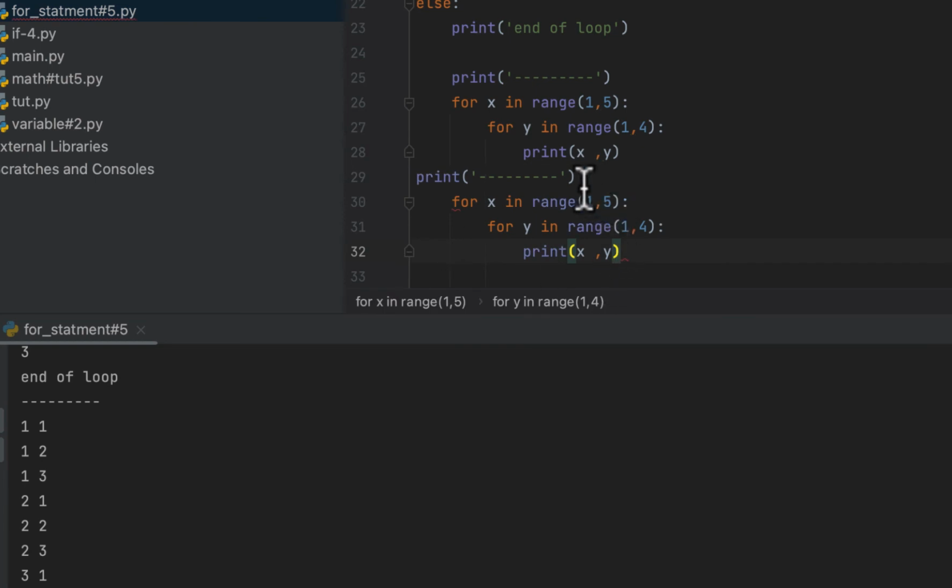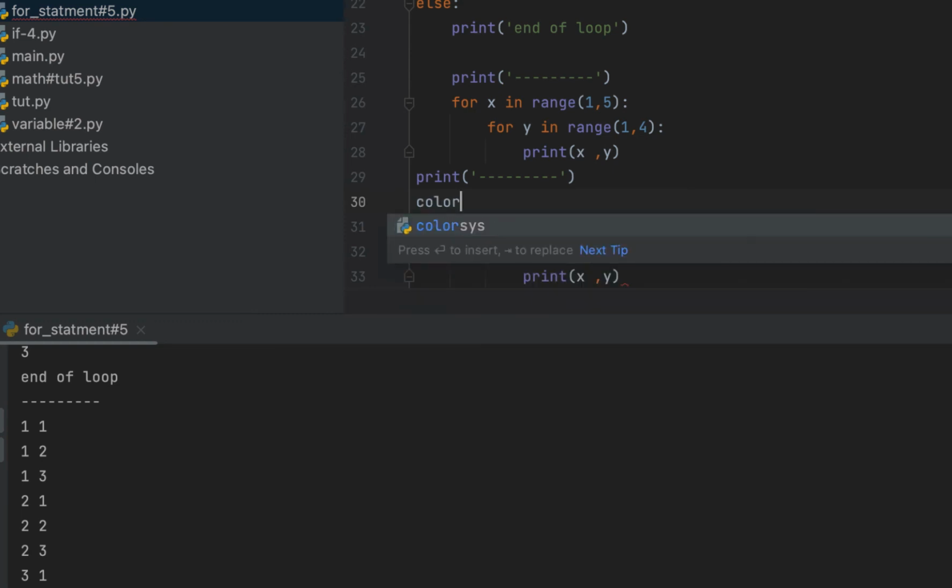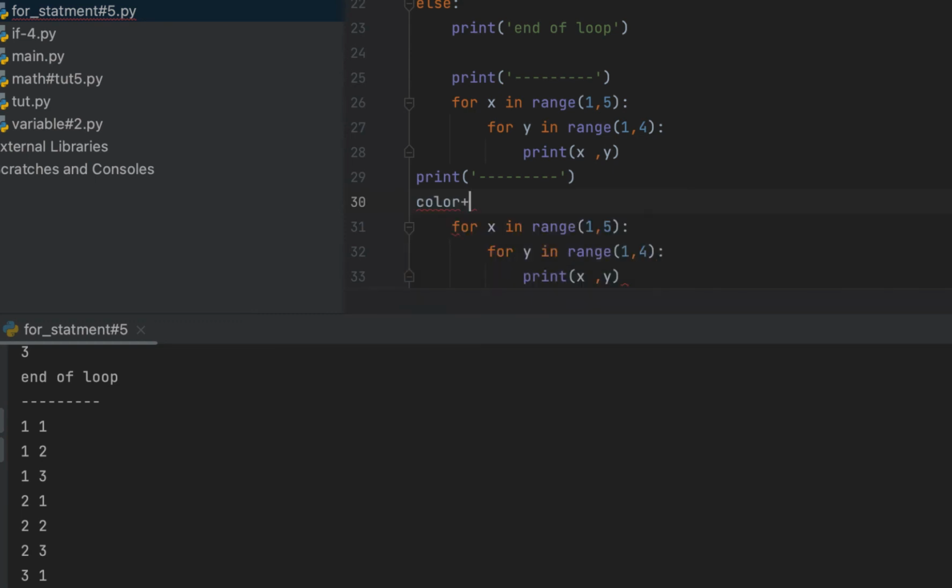What I'm going to do is create a color list, a variable named color, and in this one I'm going to add a few colors, blue, red, then the last one yellow.